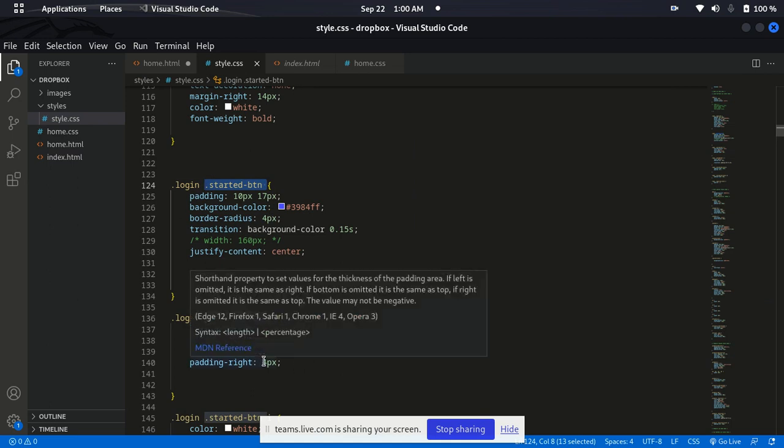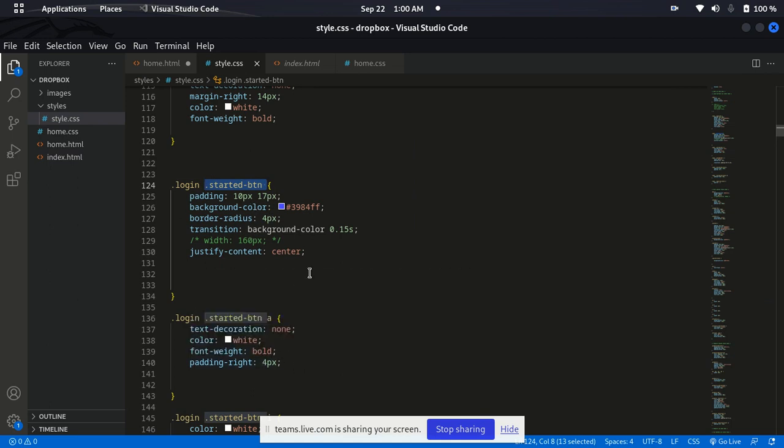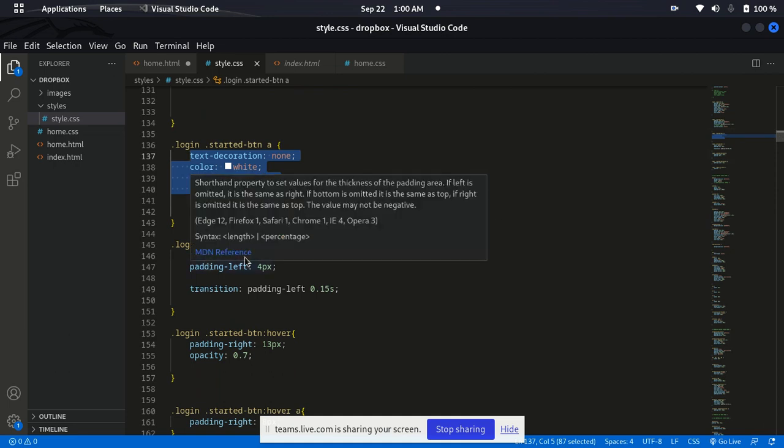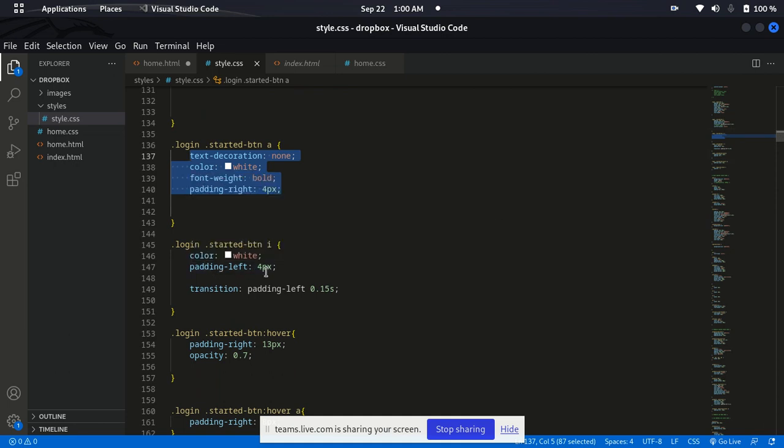The span class is started button. Then the A tag in it is just for me to give it a color, make it bold and remove the underline. Then the I is for me to give it a color, maybe give it a padding left, so that it shifts from the A originally. It shouldn't touch the A originally.